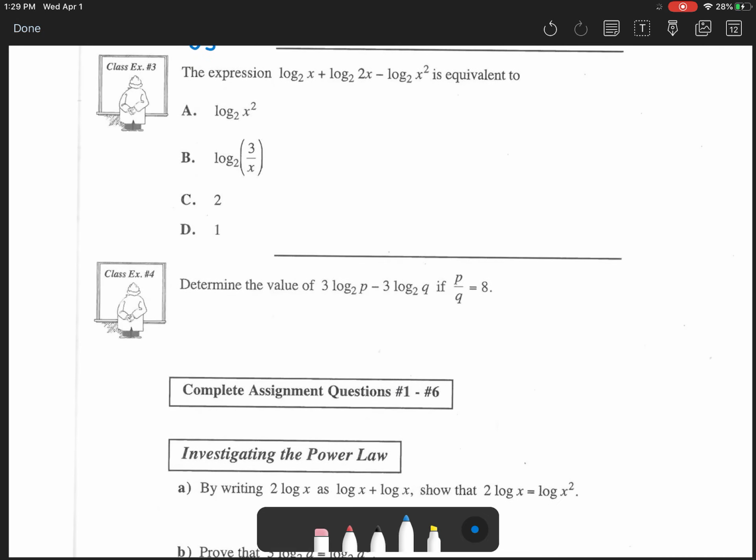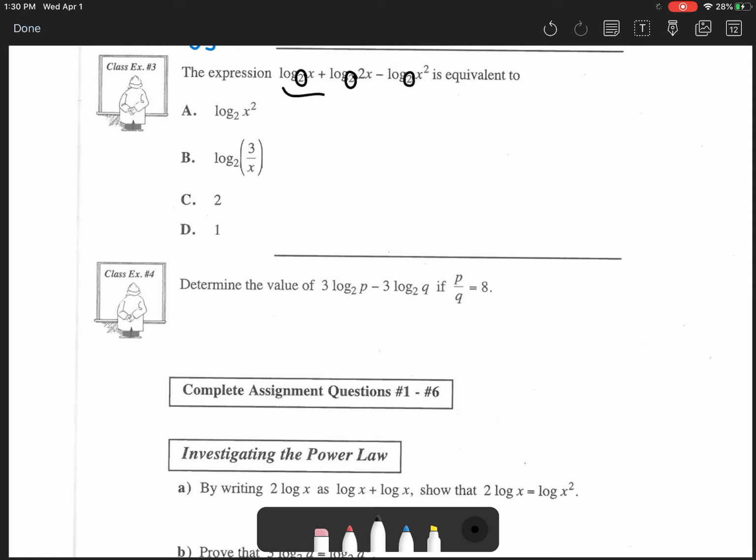Okay, moving on. So a good question here, kind of a multiple choice type question that you might see on a quiz or a test. And again, they're just asking you which of the following expressions is equivalent to the one that they've provided for you. So when I take a look at the expression that they've given me, again, I'm only adding or subtracting there, but all those log expressions have the same bases.